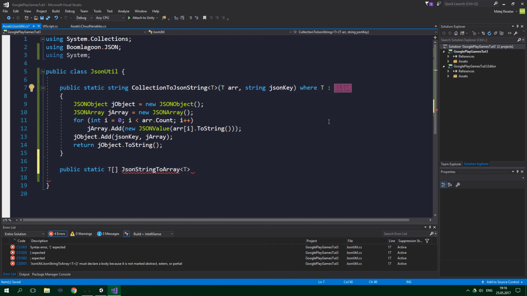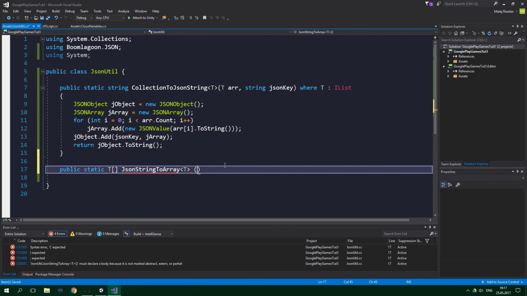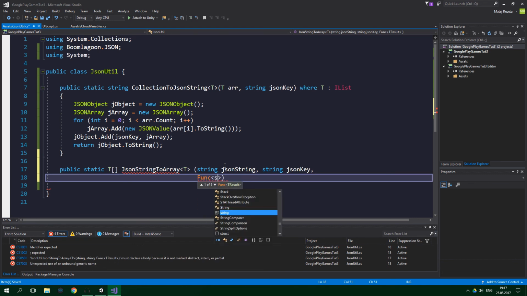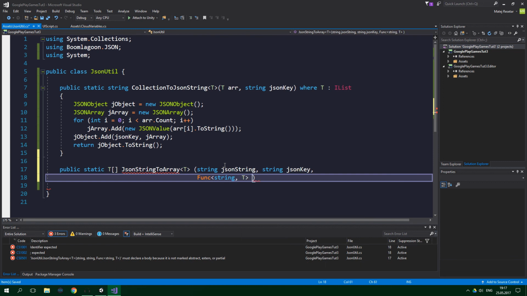When you want to create an object, you cannot create an object of an interface. We could obviously also convert a JSON string to a generic list or to something else, but in this tutorial I think that array is more than enough. And this is gonna accept string jsonString, also string jsonKey, and also Func with type parameters as follows, so string and T, and it's gonna be called parser.